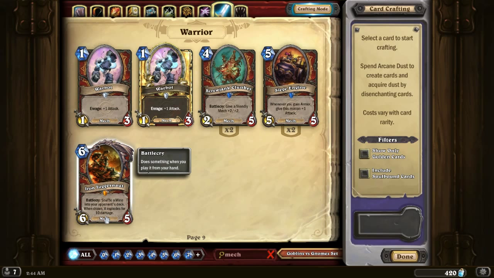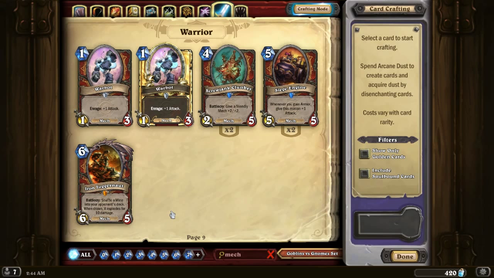I mean, throw a 10 damage parasite basically into your enemy's deck. I mean, and it's cheap. A 6/5. The stats aren't great, but it's still cheap to basically get that 10 damage in there if they draw it. So yeah, that's a quick rundown of the mechs.